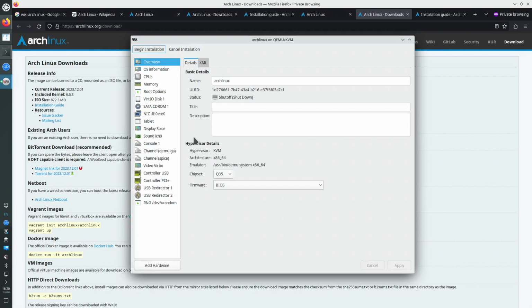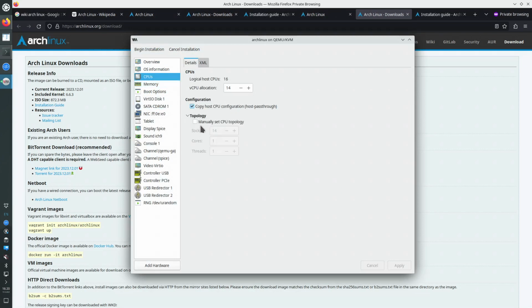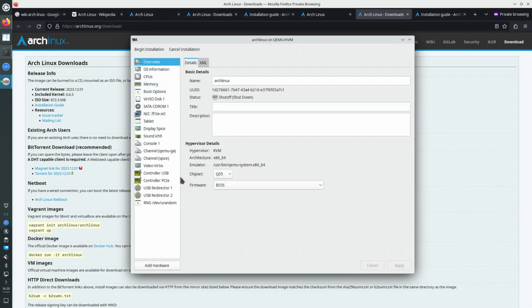Finish. And usually the only thing that I need to change in here is the CPUs, to not have 14 CPU sockets, but just one. Apply. Okay. Let's venture even more and not use BIOS. Let's use UEFI, which is, I'm not sure which of these. So this is secure boot. Let's go just like this.